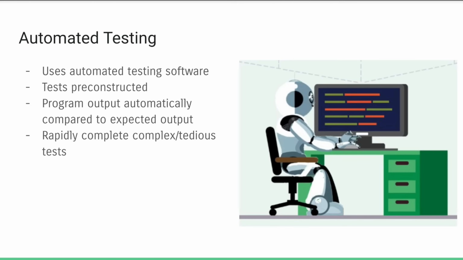Okay, so particularly when we're talking about black box testing before or even dynamic testing, we were going to use methods of automated testing. Basically, you're using a piece of software or some code to construct tests that would be run automatically by the computer at every juncture in your code, as you determine, right? So you're writing tests to test whatever pieces of the code you want to test. And this program immediately goes to all those points and makes sure that the output of your program matches the expected output. So you're testing all of your code in an automated way. This is a great way to rapidly complete complex or tedious tests that might take a human a lot more time and a lot more pain to complete.